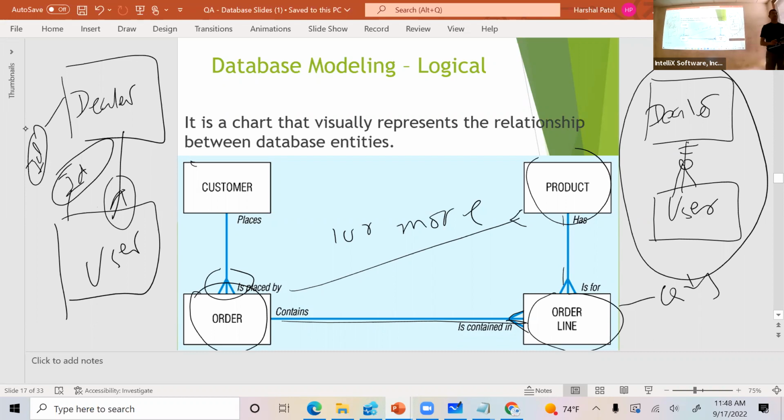It's like assuming that there will be, so then how? It's not assuming, okay? First of all, they will never assume. They will sit down with the user, they will analyze all the requirements. They will start drawing and they will sit down with the customer. Hey, this is how you think. We'll have dealer with many users, and they will start drawing on a piece of paper, right? We're sitting with the business. Yeah, it's a design process.